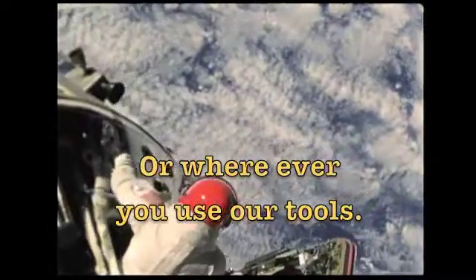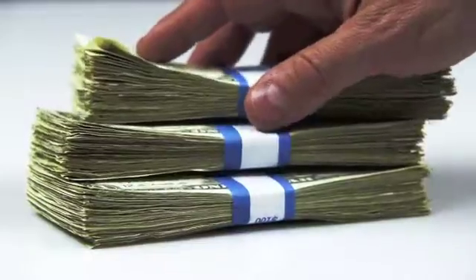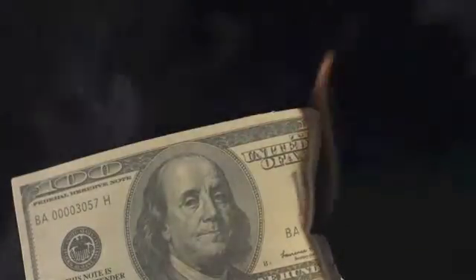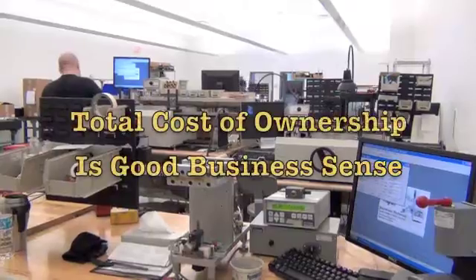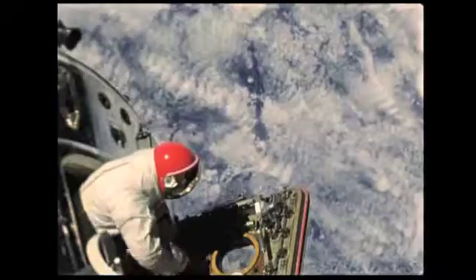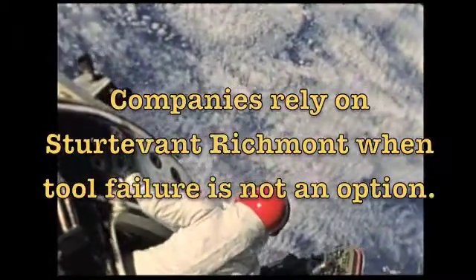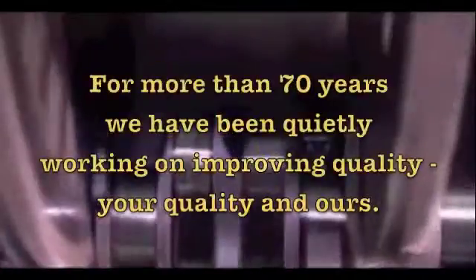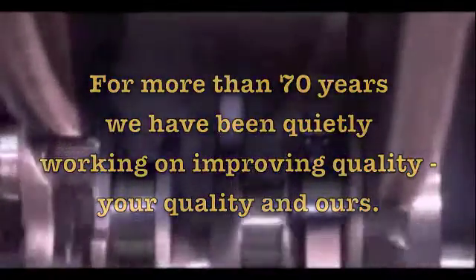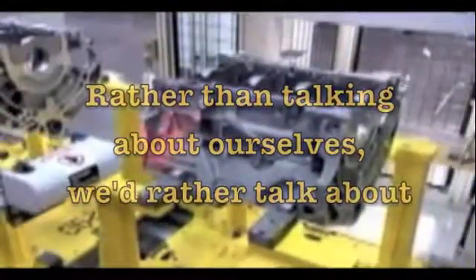We continue to invest in and purchase new, more productive equipment to keep up with the ever-increasing demand for our tools. In the Great Recession, our sales increased as other companies realized they could no longer afford to waste money on low-price tools. Companies became more concerned about total cost of ownership rather than just purchase price — this caused a flight to quality, and that flight often landed at Sturdivant-Richmont. We've spent 70 years talking with our customers about their business, and we'd rather talk with you about your torque-related business challenges. How can we help you?